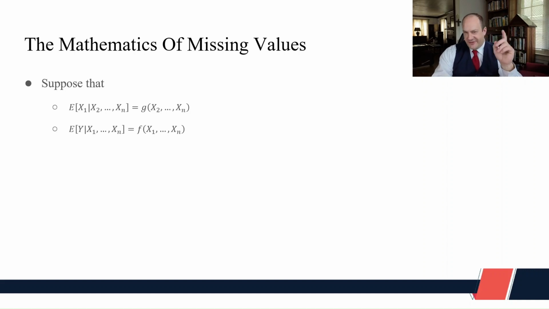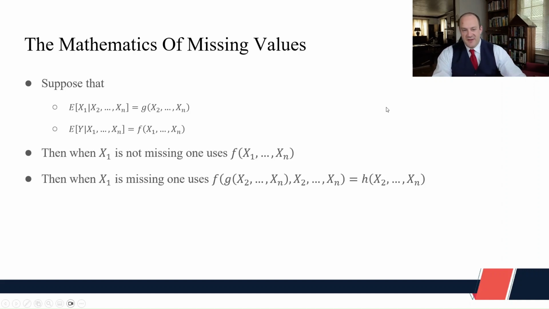And so let's think about that suggestion. With data imputation, they would say, okay, in the case that x1 is missing, let's model x1 using everything else. Again, if you're using the sample mean, that's simply using an intercept model to impute values for x1. But this is the more general case: when x1 is missing, you use everything else. And if x1 is not missing, then you just build your conditional expectation as per usual.